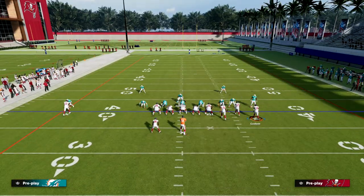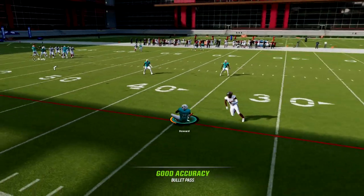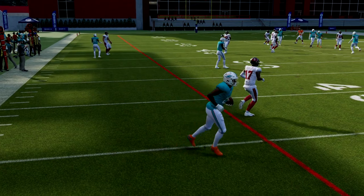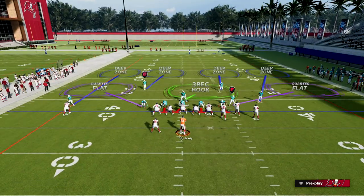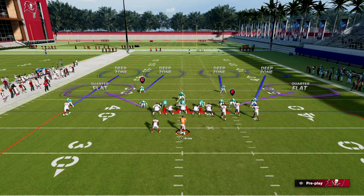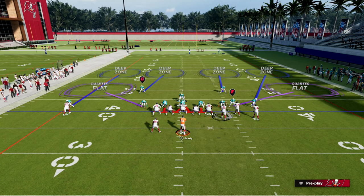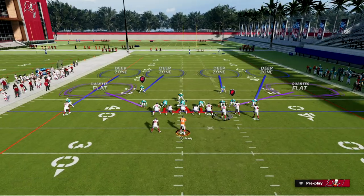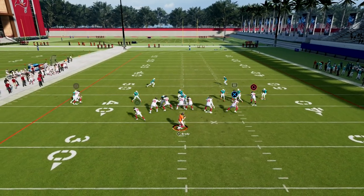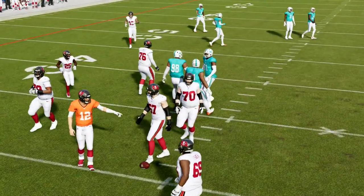I'm going to teach you in this video a really simple adjustment that will help you — I call it the 90% rule. Against 90% of players, this will be the only thing you need to do. We're going to blitz our user and then take that blitzing linebacker and man him up on the tight end. The reason we blitz our user is because that's going to give us better sheds on the field, and the reason we man up the tight end is because, generally speaking, in match coverage the thing that's going to make or break your coverage is how it works against the number three receiver on the field. Now we have that number three receiver manned up, and you can see we're able to defend all kinds of different concepts out of this.